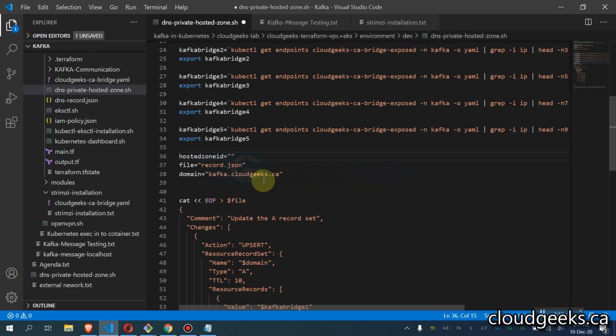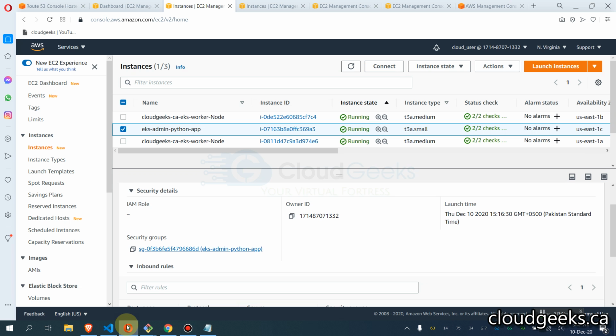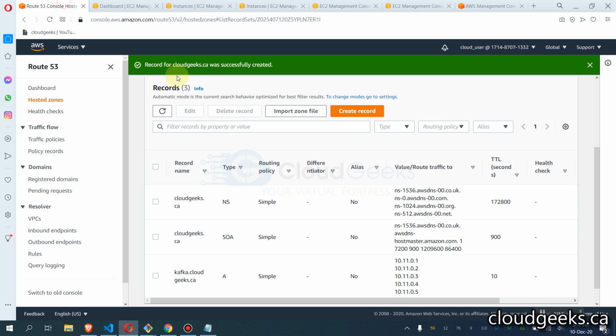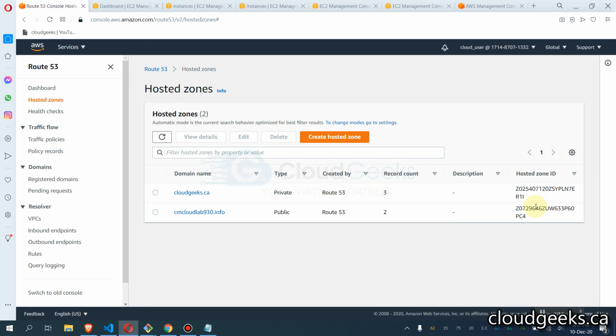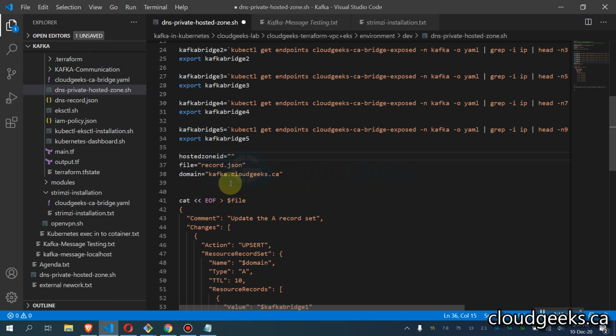It is going to be really easy for you guys, whatever you want to give according to your needs. This is the hosted zone ID. Simply copy this, and I'm going to put it here. Okay, save it.